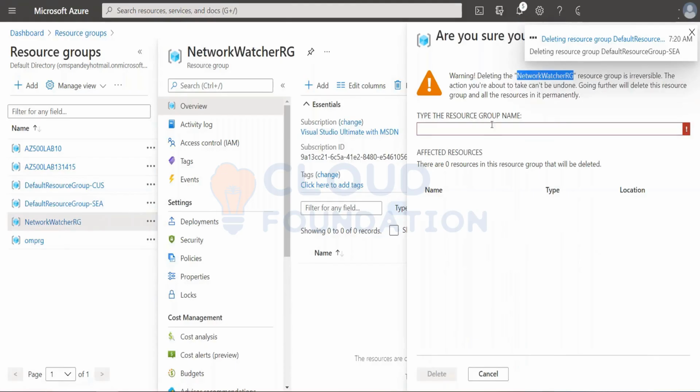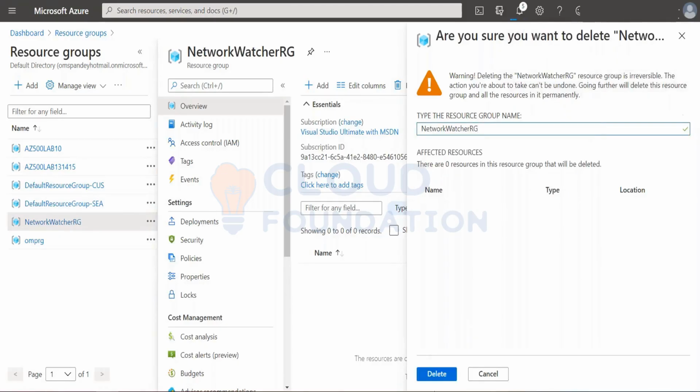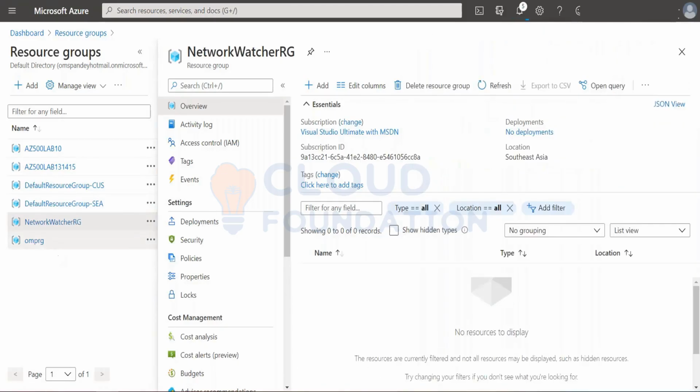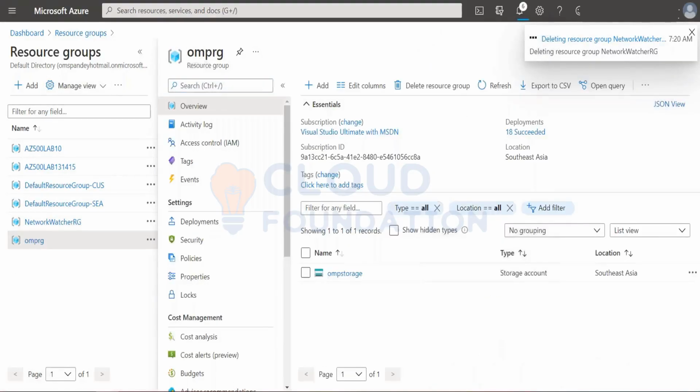As and when required, we can create our resources once again. I have removed multiple resource groups. It will take some time to take effect. Meanwhile, let's proceed further. Let's add a new resource group here.